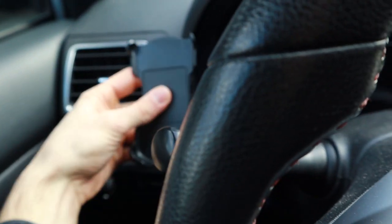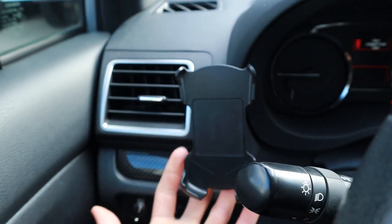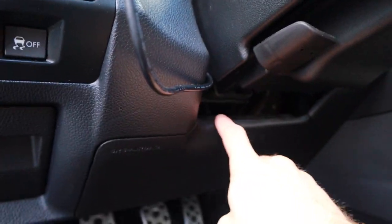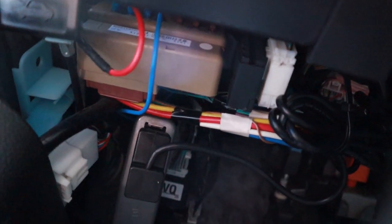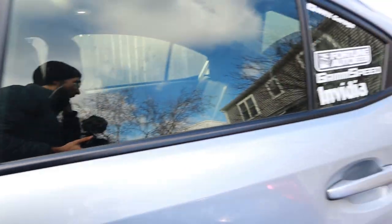When the actual Accessport is on there, it's going to be tucked in right here so it's not in the way of anything. I didn't want to go here like most people do because then the vent would be partially blocked — now I still get nice defrosting from the vent. The Accessport sits right there, plugged in, and we routed the cable down underneath the steering column and zip tied it right there.